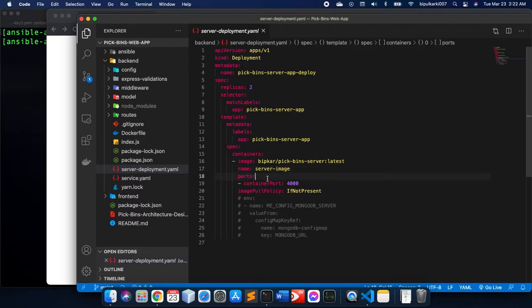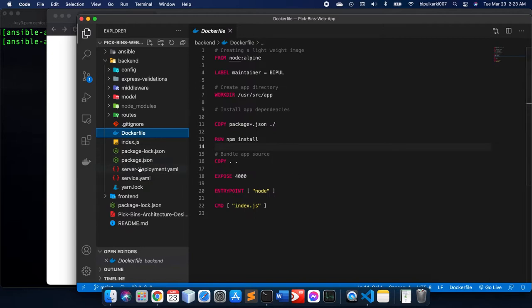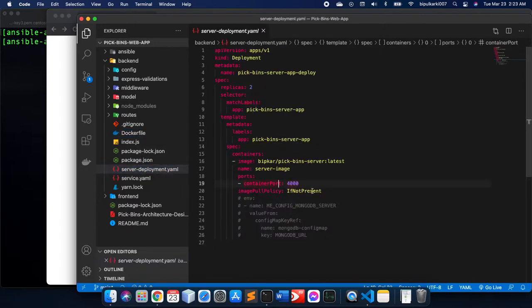For the backend, here we are exposing the container port, using container port 4000 that we used in the Dockerfile, right? So we're going to use the same container port, and we're going to make a deployment of that image, right?